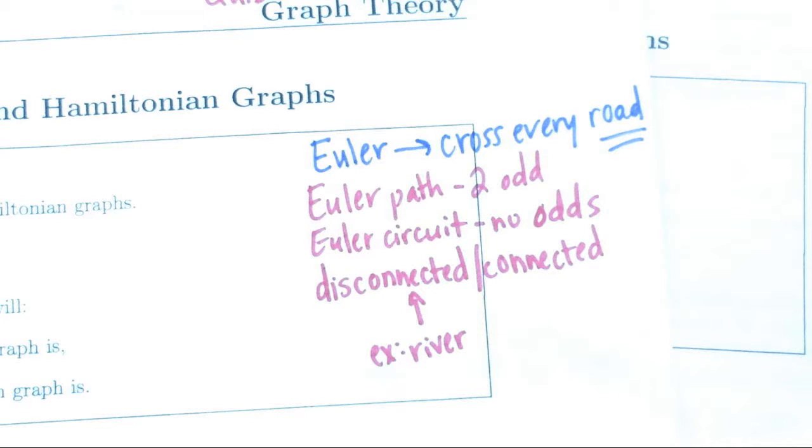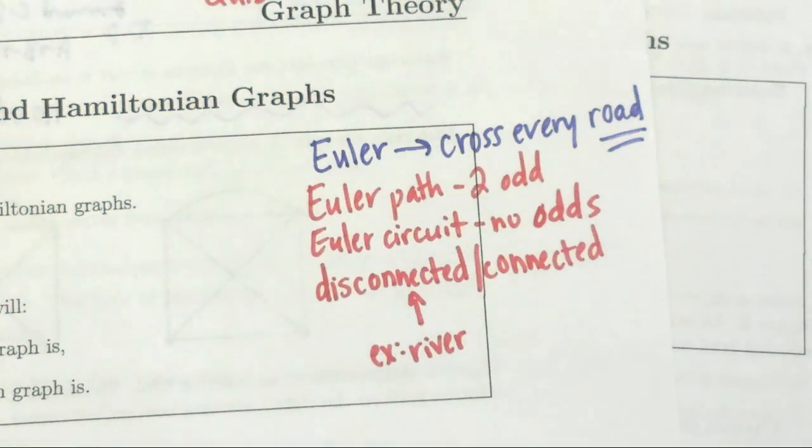Euler is worried about the roads themselves. Hamiltonian is worried about the houses. Hamiltonian is like shortcuts to places. As long as you visit every single house, it's okay if you skipped a road. It's not okay if you skip a house. And sadly, what's really going to depress you is that while Euler has these cute tricks to help us figure out how to circuit, Hamiltonian does not. You just got to try and see. That's the sad part. Okay, I would like to see 1 through 8. Let's face it, that's a lot of problems.